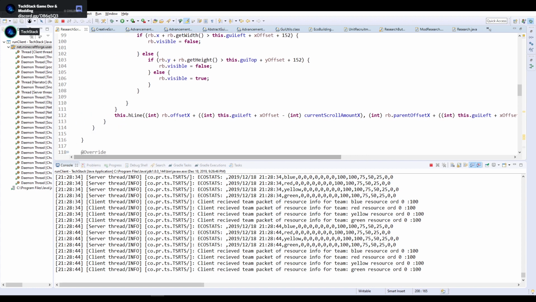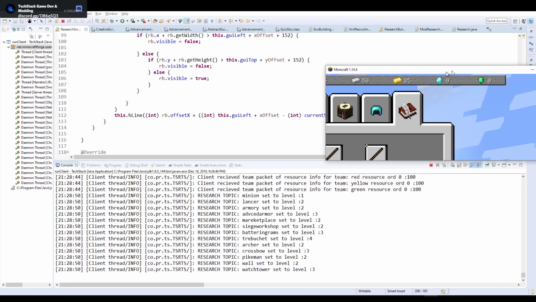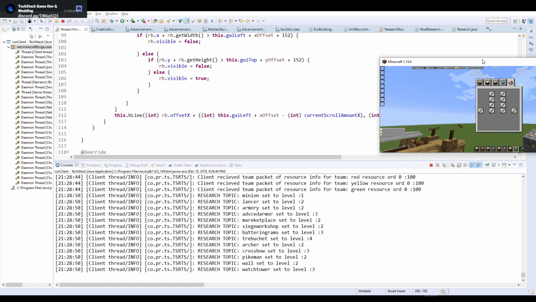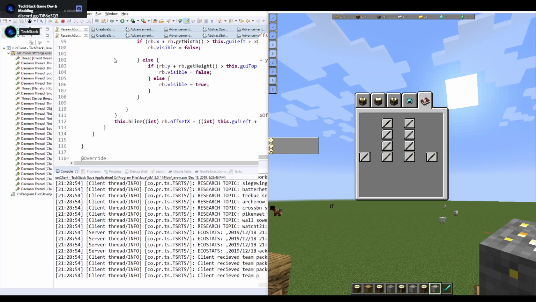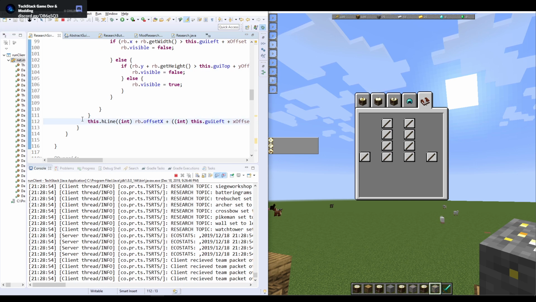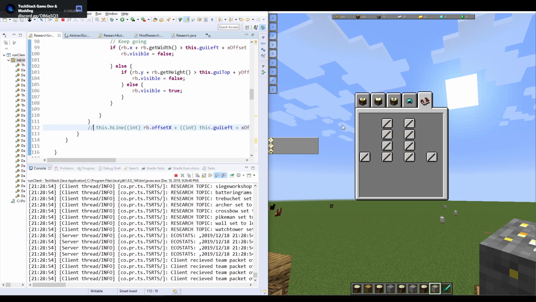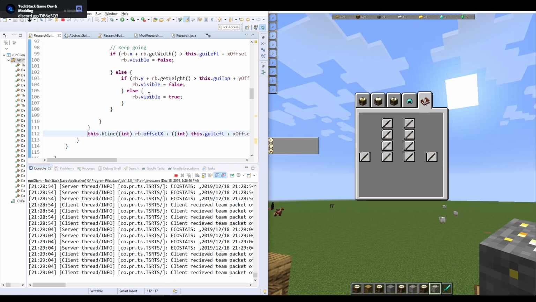Let's try this. I'm gonna keep this open on this side of my screen. We can see those kind of weird looking things in the corner there, or at least I can. If I do this and save, yeah, they disappear. They're definitely drawing lines. It's just they're the wrong position.